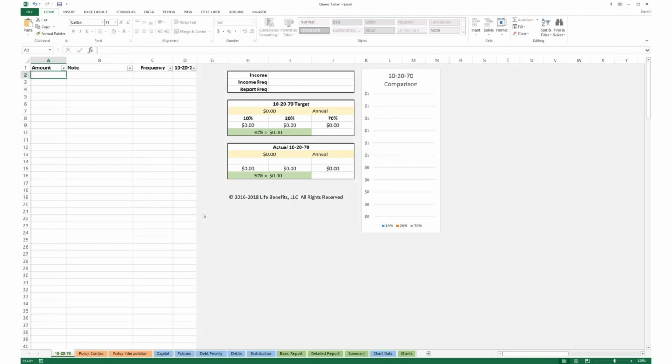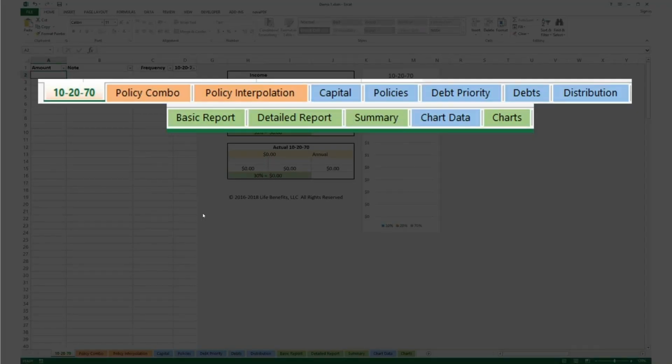Very important. When you open up the software, it is Excel based, so you're going to see this section right here, and you'll notice a lot of tabs down at the bottom. This is just one of the calculators that's in the system. Here's what's happening with the different tabs. You notice they're color coordinated. So the orange ones are calculators that you can use to get the data you're going to input into the software. They're tied to the system because we use them so often. It's nice to have them handy right there. But if you wanted to delete them, it's not going to have any effect on the rest of the tool.